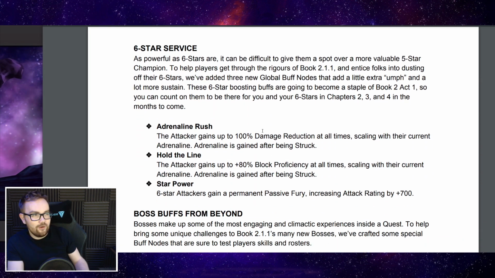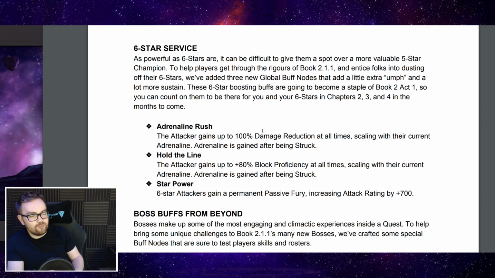Also, for 6-star champions, as I did mention as well, they have some buffs that are unique to them. So Adrenaline Rush, the attacker gains up to 100% damage reduction at all times, scaling with their current adrenaline. Adrenaline is gained after being struck. So while you've got some adrenaline, you get a percentage of damage reduction based on the percentage of adrenaline that you have. So it basically means that when you're on the back foot, you're a little bit more tanky, and you also gain up to 80% block proficiency at all times, scaling with their current adrenaline, and adrenaline is gained after being struck.